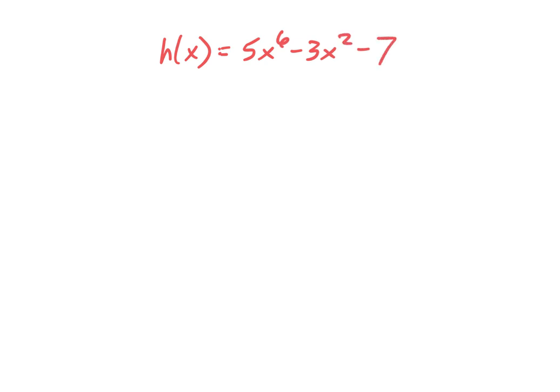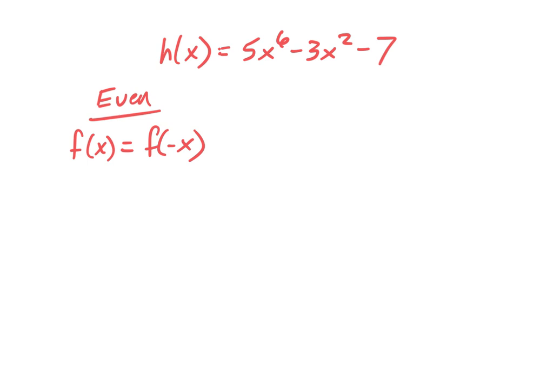We have this function, and the first thing that we're always going to try is even. We're going to see if this function is even. And if it's not, then we'll try odd, and then if it's no on both of those, we'll say neither. In order for this to be even, f of x has to equal f of negative x.